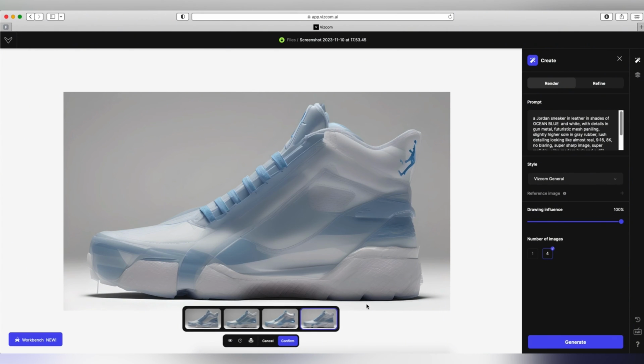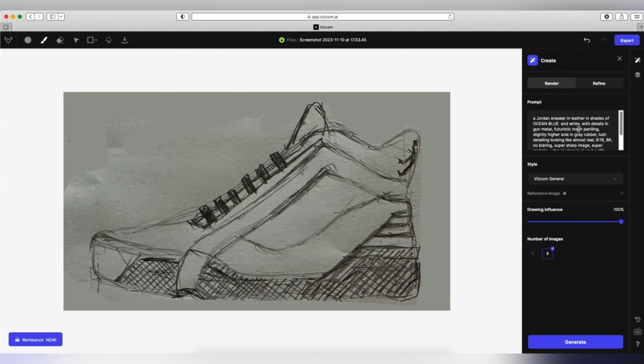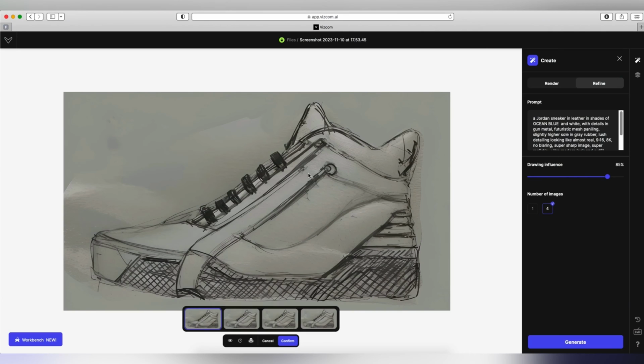Another thing I would like to tell you, let me cancel this. So we have this sketch, which is a bit, let's say, dirty, okay? So we would like to refine the sketch. You can apply the percentage you want to consider for the process of refining this image, and let's see what we can get. So let's go to 85 as a first attempt. So you can see it's slightly cleaner, it's a little bit better than before.